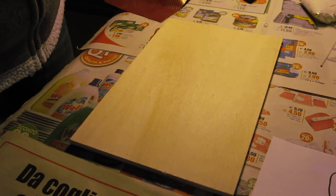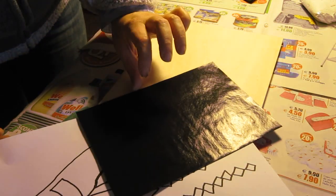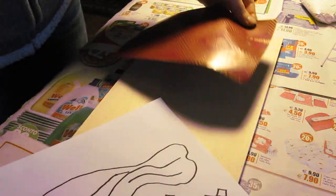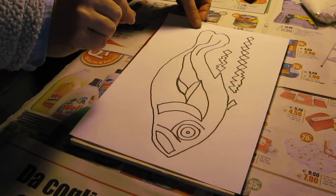Begin your mosaic by transferring the design. To do this, use the carbon paper, carbon side down, on the board with the design over top, and then we trace it.